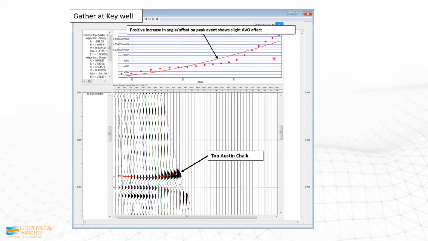Now I know these wells were drilled in the 60s and they were depleted, but the gather, and we're dealing with the carbonate, so I'm looking at the change in angles of the amplitude. That's a peak amplitude for carbonate rather than a trough amplitude. And notice that there was still a slight AVO effect. Now, Rocky and I have discussed this, and while we don't think it's indicating the presence of hydrocarbons, although when you deplete, you always leave something behind, we think this is more of an indication of porosity in the carbonate itself.